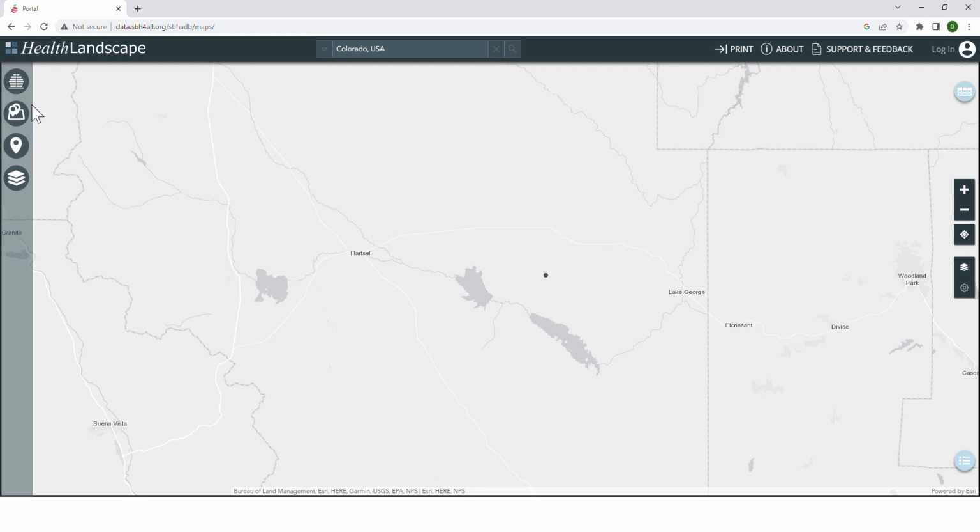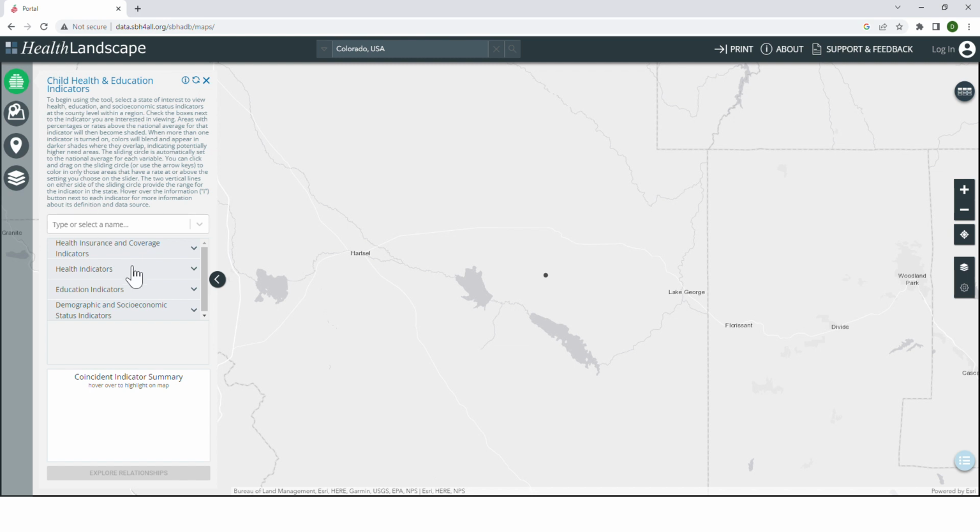To input actual points of data, if you look over on the left side of the screen, there are 4 different functions. In this video, we're just going to provide a basic discussion of the child health and education indicators and the SBHCs and school characteristics buttons. Both of these, if you click on them, will allow you to search for different points of data and add different filters. They each have their own videos, and I strongly encourage you to watch those as well to get a full explanation of each of them. This is where you can select the data that will help you change the layer control view.